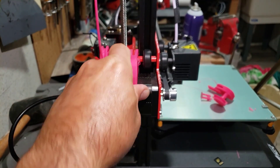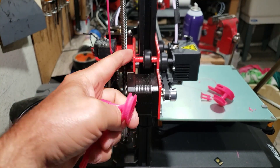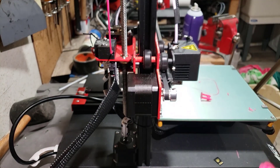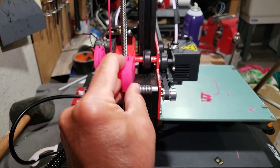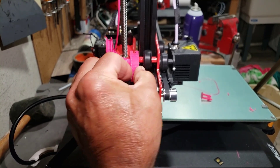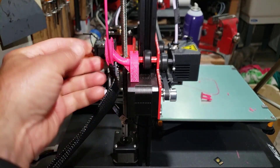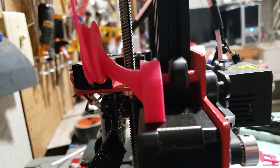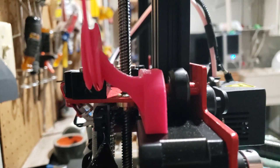This is what it looks like on the mechanism. This simply slides off — it has this little foot that slides on here to lock it in place and then it goes around these two nuts and posts. Here's the brand new one and it simply slides on and around and in just like that. You can see it is super snug, and that slips in there so that the filament does have a path that it can follow. From underneath you can see that it follows it right in to the filament run-out sensor, which is pretty slick.